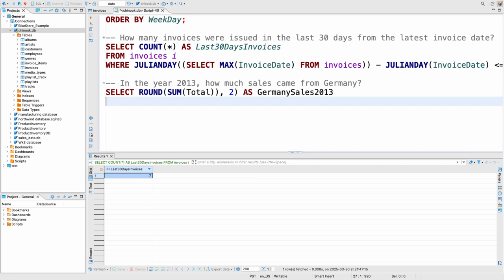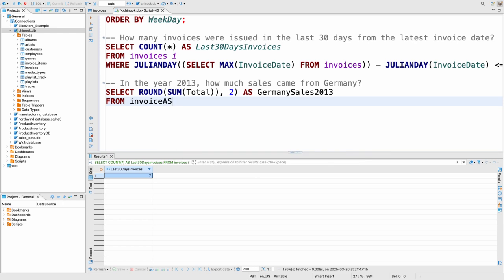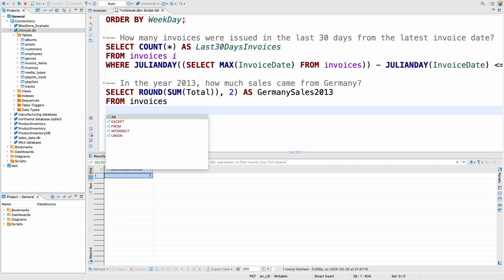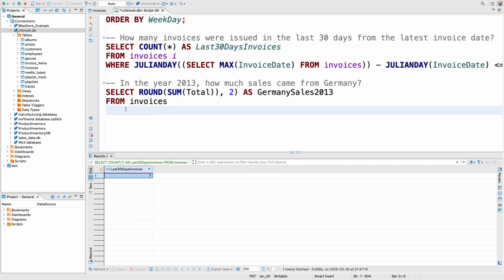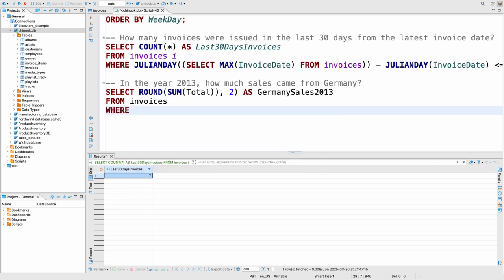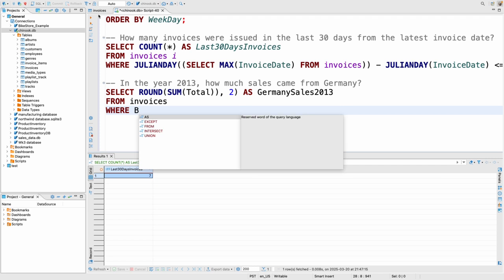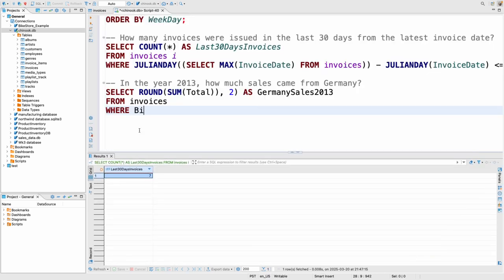Now, the next thing I do is to call the table, which is, you obviously know, the invoices table. And then we're going to use a where clause. So the column we're interested in is the billing country to filter the data.